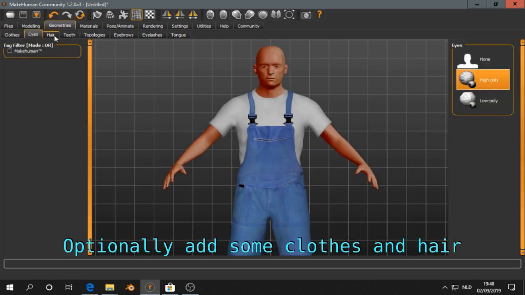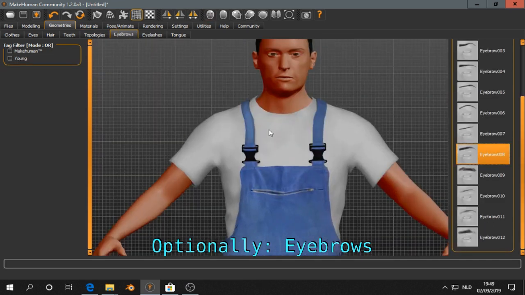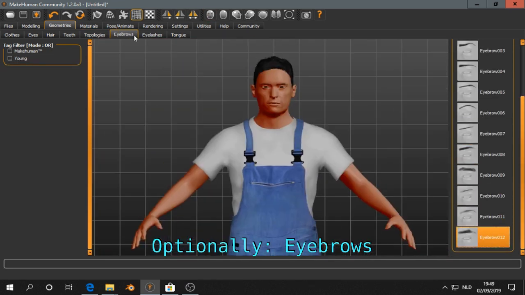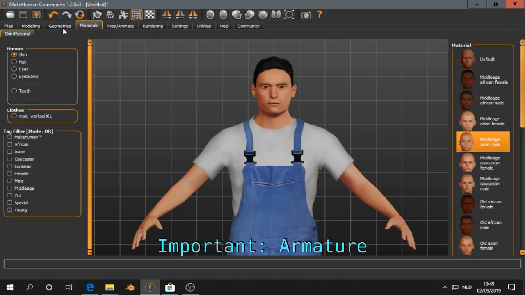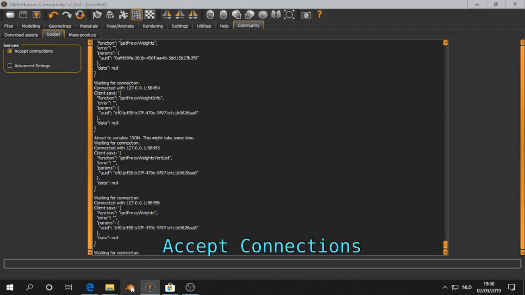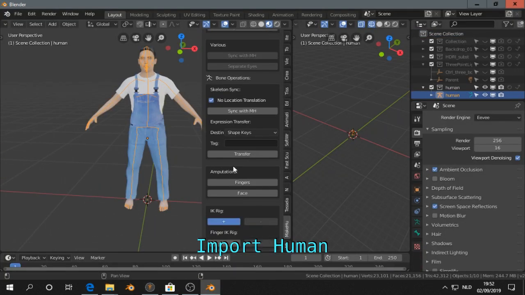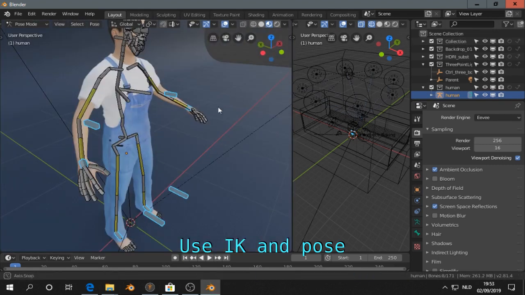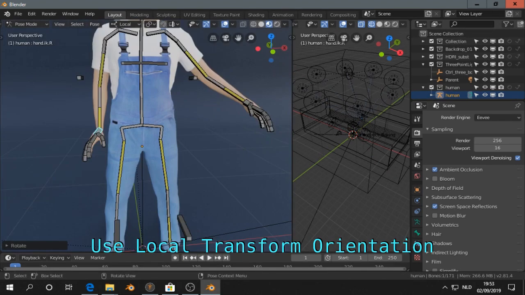Another idea is to use these characters as base mesh. And if you don't like it or it is not suitable for your project, then you can of course model your character from scratch. I heard people saying never to use software like this because you won't learn anything from it. But what if you are not into character modeling and you need to have some characters for your project?